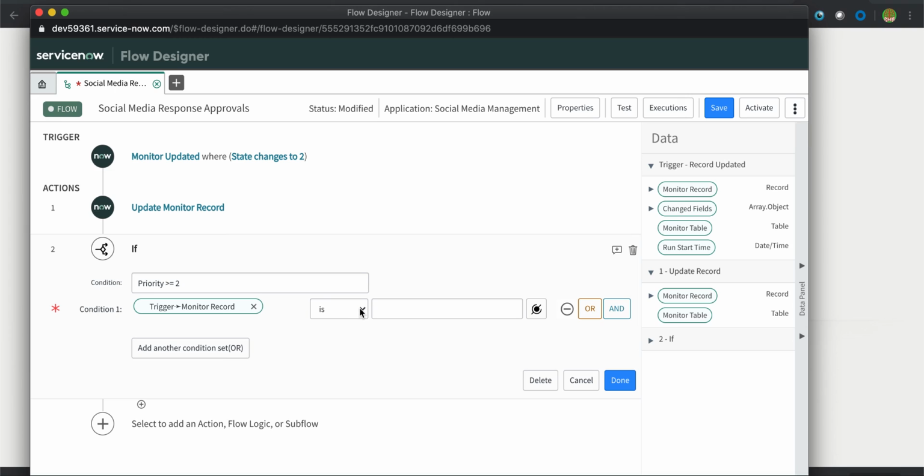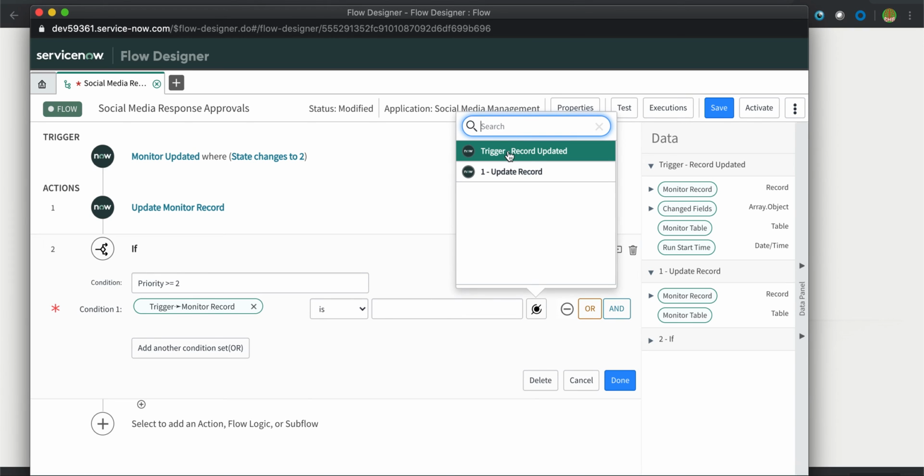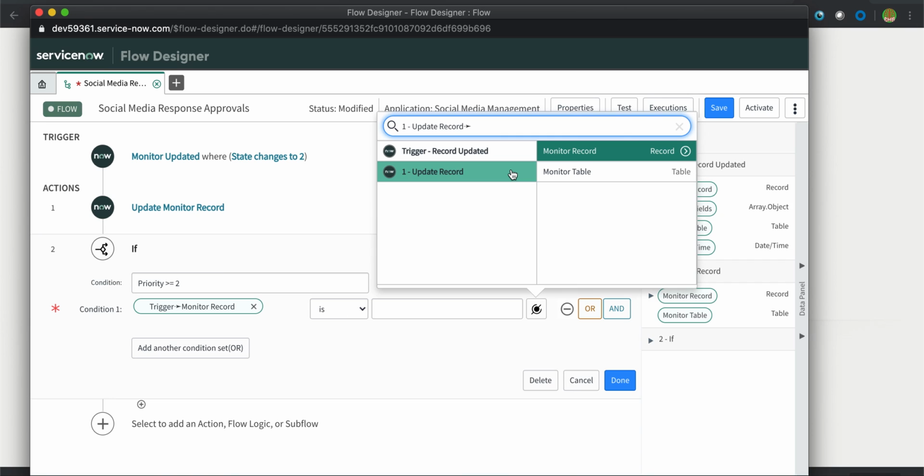The monitor record priority is one branding, so from here we can use one dash branding. Let's see if we have that. Okay, update record, monitor record.